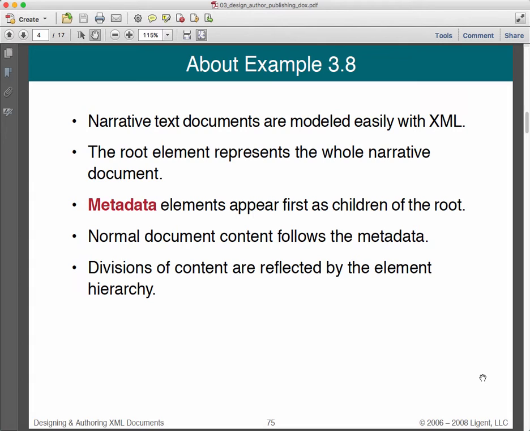Then, after we have the metadata for the document, well, the normal document content follows that. And divisions of the content are reflected by the element hierarchy. So for instance, we have an abstract element and we have a details element, and those are going to be major structural parts of the document.